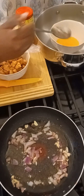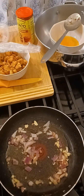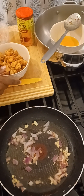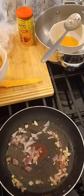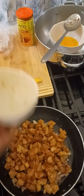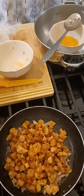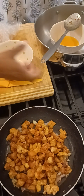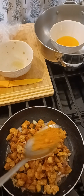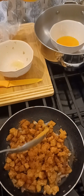Okay, then what we're going to do is we're going to add the chicken back in there. We want to make sure that it's cooked all the way. We're going to add a little bit more of the taco seasoning. Okay. About a tablespoon.